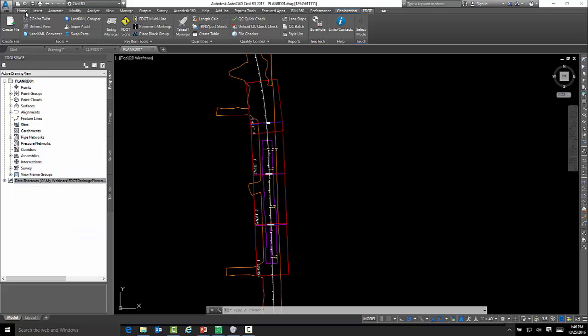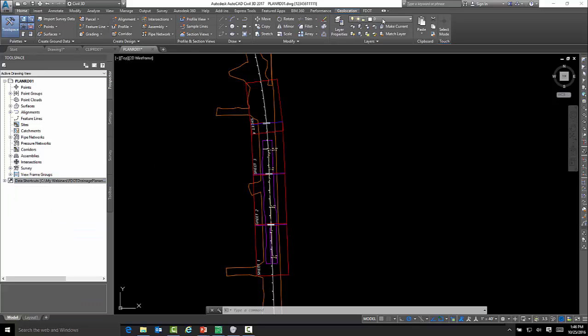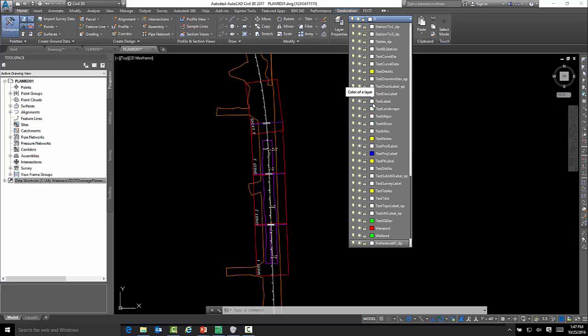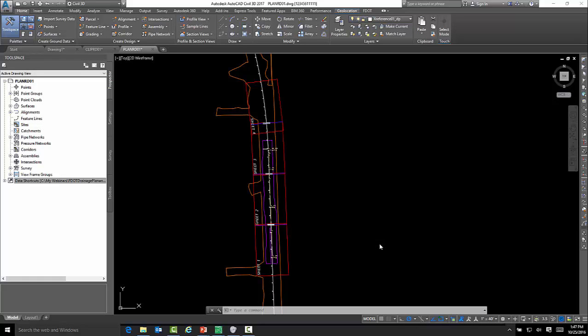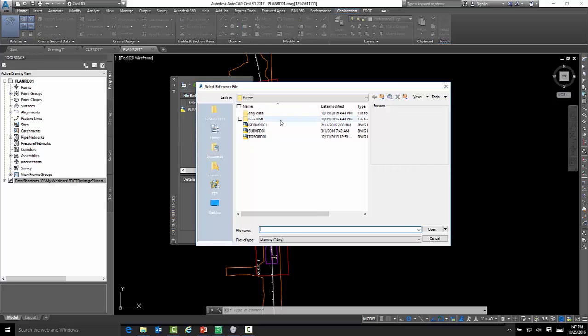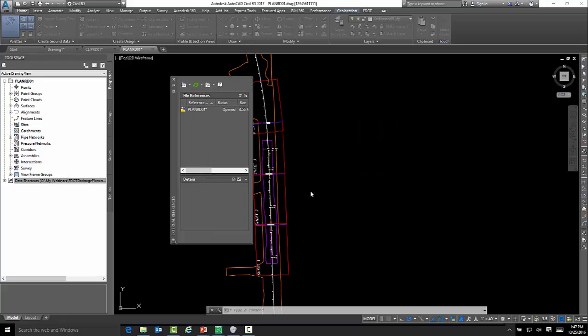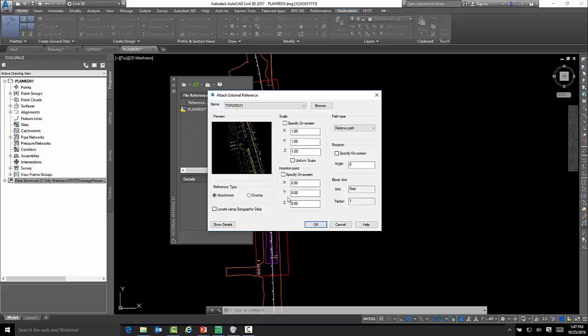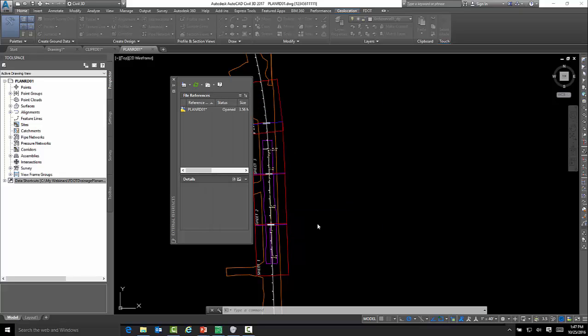Okay, so once your view frames come in, let's go ahead and create some XREFs. So to create XREFs, I'm going to go to my home ribbon and I'm going to set my layer first. So under the layers panel, click on the down arrow. I'm going to press X on my keyboard once more to filter down to the XREF layers. On the Home ribbon, under Palettes, I'm going to choose XREF Manager. Click on Attach Drawing, and we're going to attach our topo file. Click Open. Again, make sure that everything in this dialog box is unchecked, and click OK.